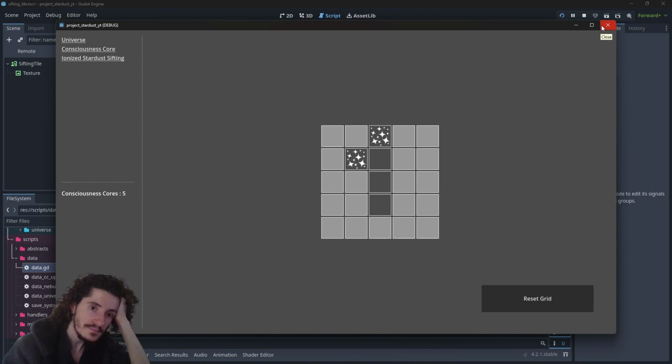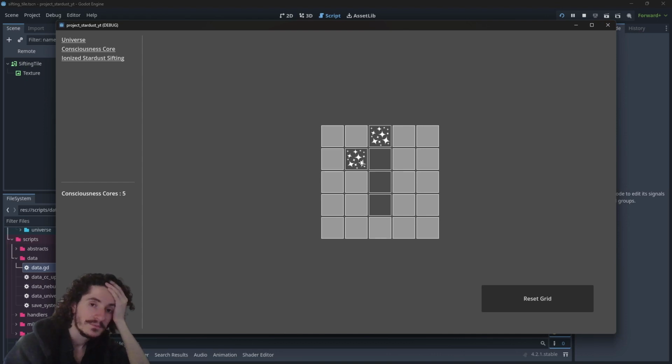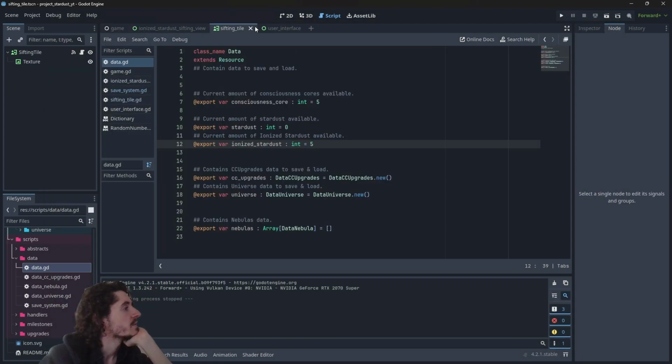Now, we do want to have a Stardust generation here. And I was thinking maybe we can generate a random amount of Stardust. Let's say, I don't know, between 1 and 5. Or 2 and 5. That's going to be cool. Yeah, let's do that. So let's go to our SiftingTile.